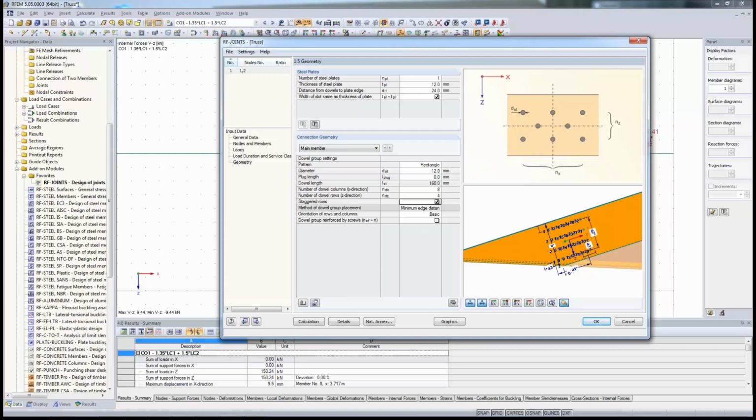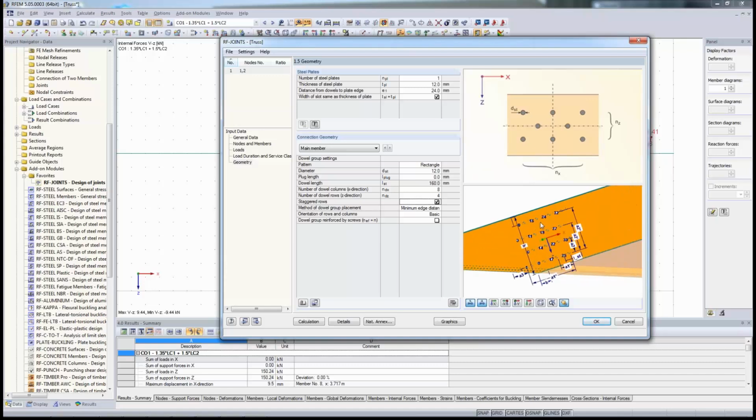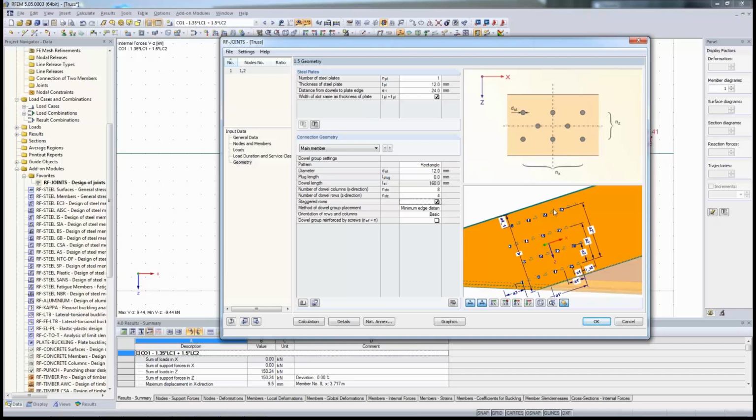I could also have it with staggered rows. That's much more economic because you don't have so many dowels lying near to each other, and it is more advantage for the calculation of the N effective of the dowels. For the first iteration, I'm going to leave the possibility of group placement with minimum edge distance. It's also possible to define minimum dowel spacing, but for sure when you want to design a truss, it's much stiffer and more load bearing capacity if you are always working with minimum edge distance. And it's also possible to choose user defined. Okay, and now we use edge distance.